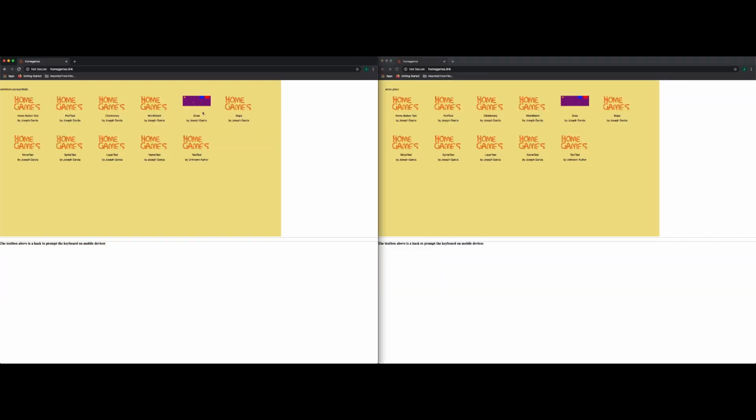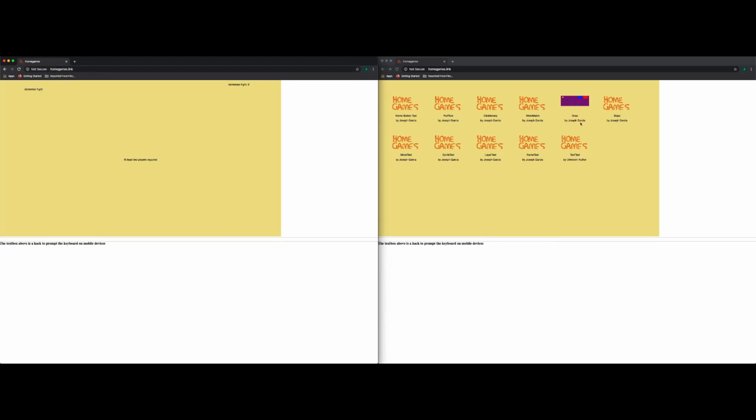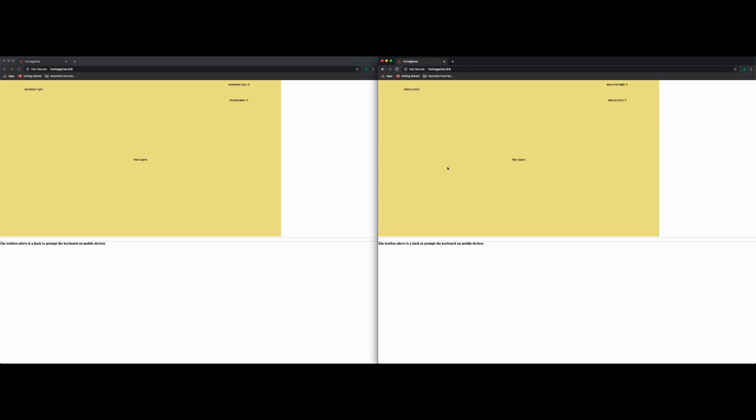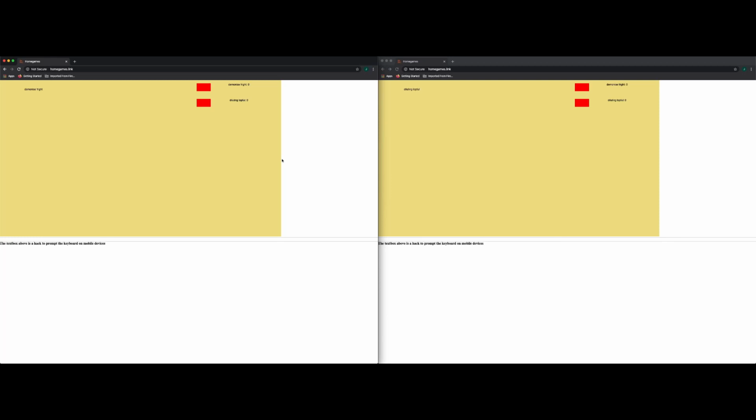Word Match is another one. This was one of the original games as well. I'm going to join this. Oh, that is not 0 players. Cool, though. Anyway, tons of bugs. That's one of the things here. Word Match. Okay, super busted. Live demo. I think it might be a player ID bug. It doesn't think either of us is playing right now. Anyway, the whole thing is you type in a word, and the words between the two of you are supposed to match. It'll give you these two cards. This is embarrassing. We're going to go to the next one.